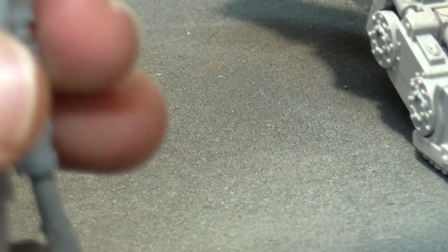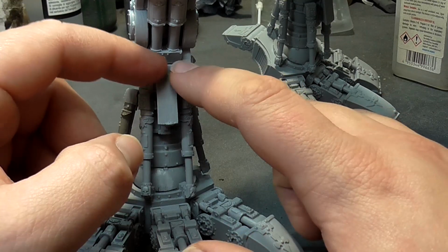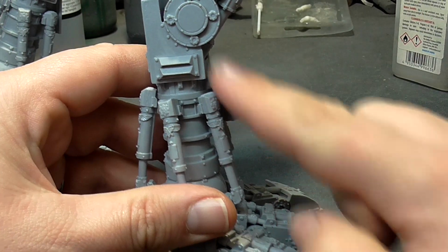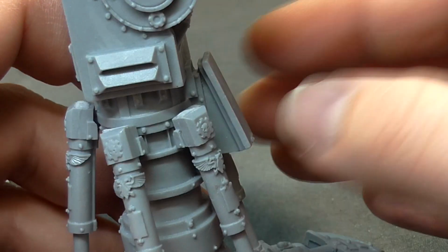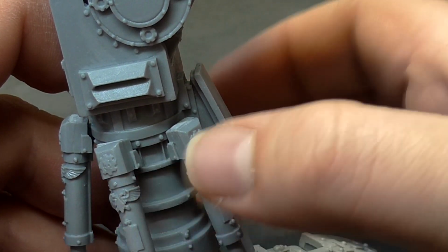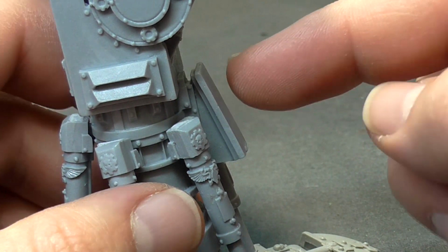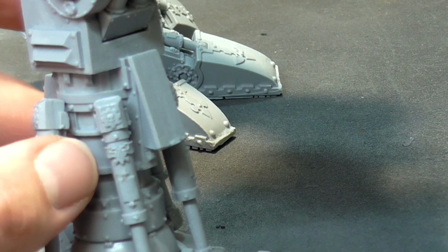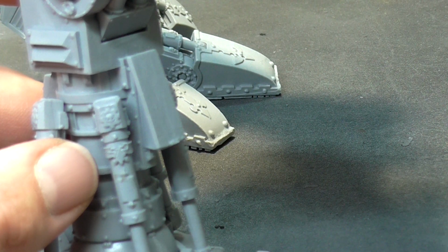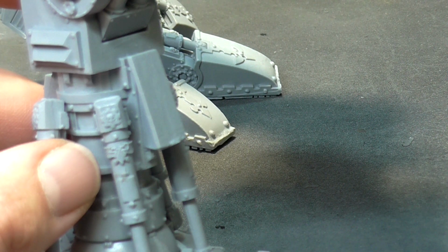Other things as well, I'm going to try and magnetise the shin guards on, because one of the hazards Moggy was telling me about is that once you glue the shin guards on, as you can see, it's relatively thin resin here, and because that's the only point of contact the shin plates have, if they twist or get popped, this bit can just shear off. So I think I'm going to put some little neodymium magnets in. I've got some little thin ones here, I think. Actually, no, I don't. I'm going to have to buy some more, unless I can find or salvage some.